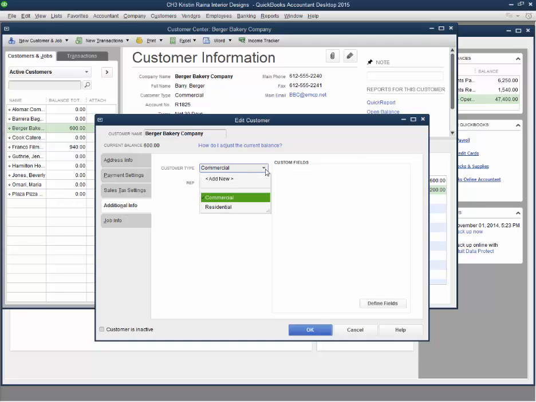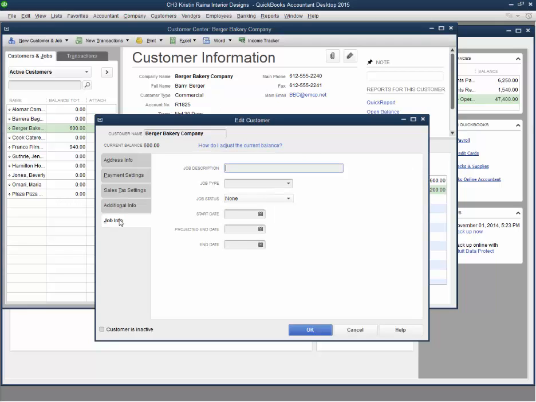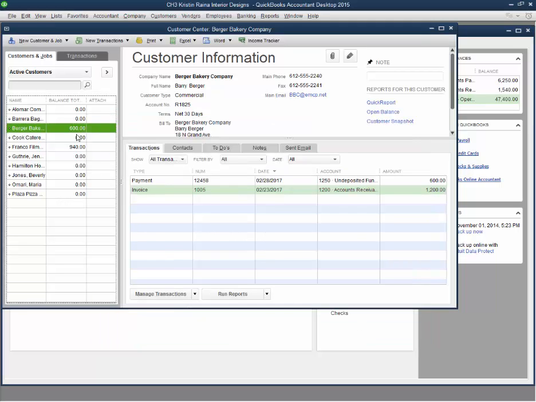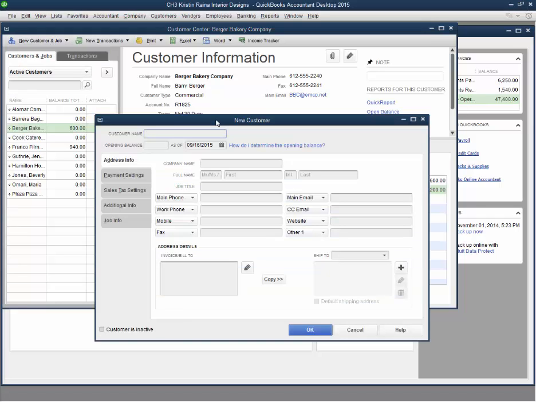Additional information, you know, is this a commercial or a residential customer? We've got a couple different types for our interior design company, and then some job information, which we'll get into later in the text. So basically, that's what goes on here in the customer information area. If you want to add in a new customer, you just click new, and then you could add in, you know, Karen's Cupcakes.